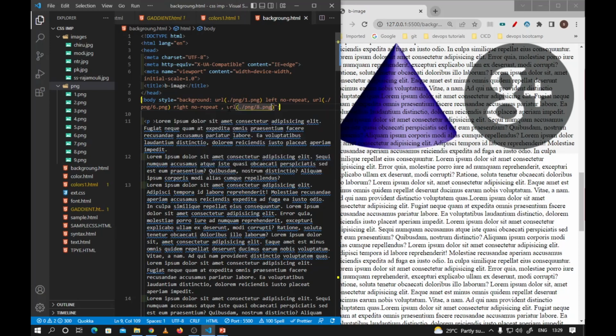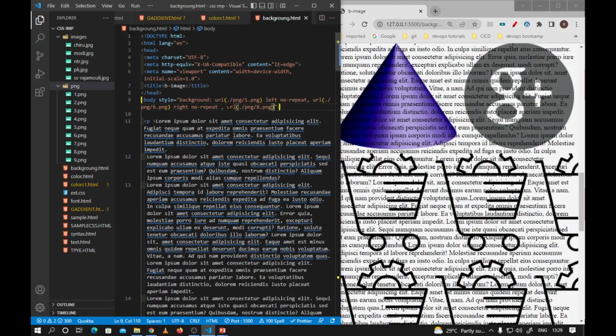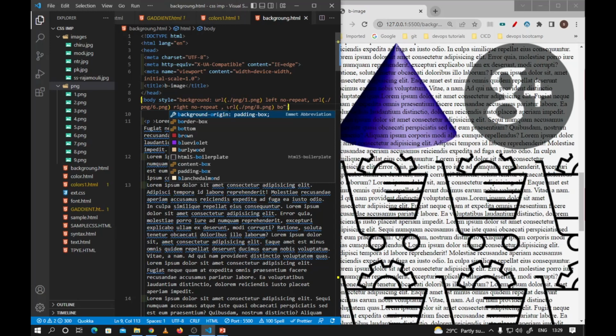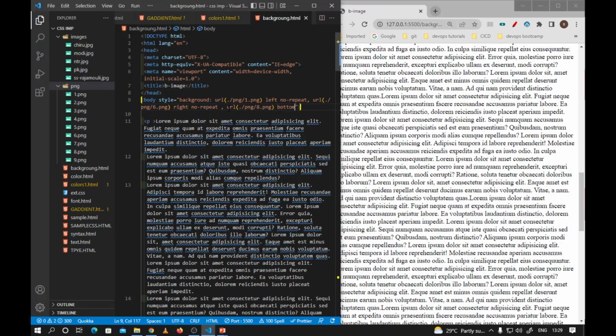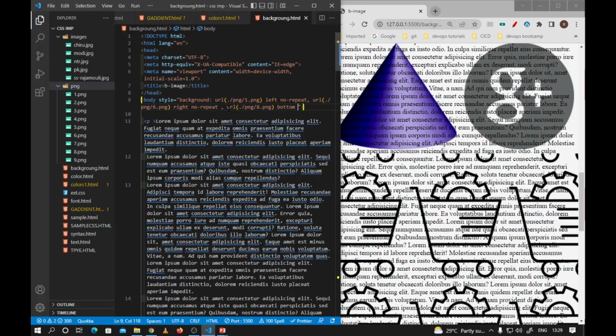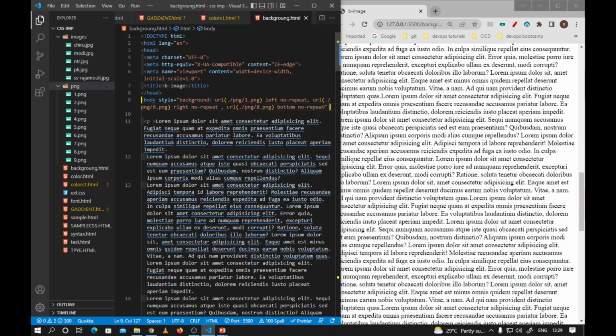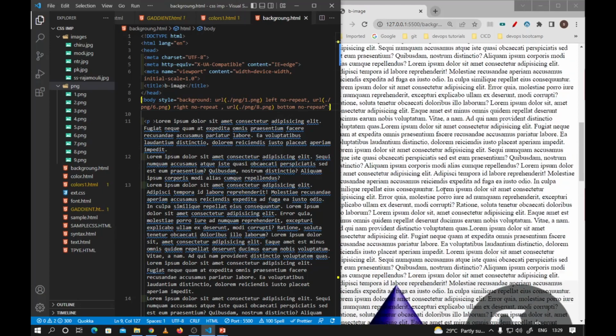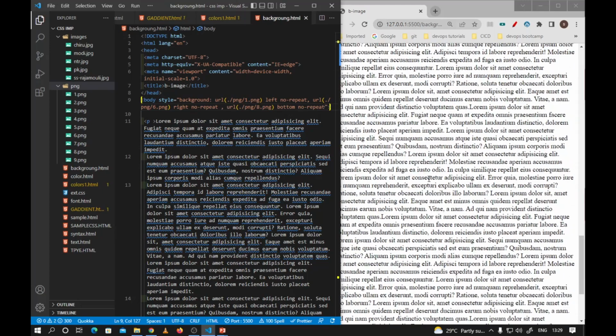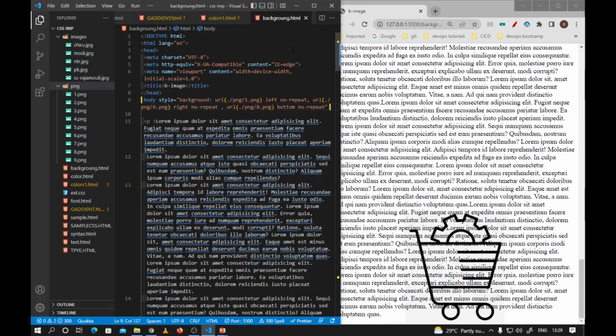Then one more image occupies the size. Suppose I take center bottom, right bottom, and no-repeat. Here there is a bottom image. So multiple images we can insert as a background.